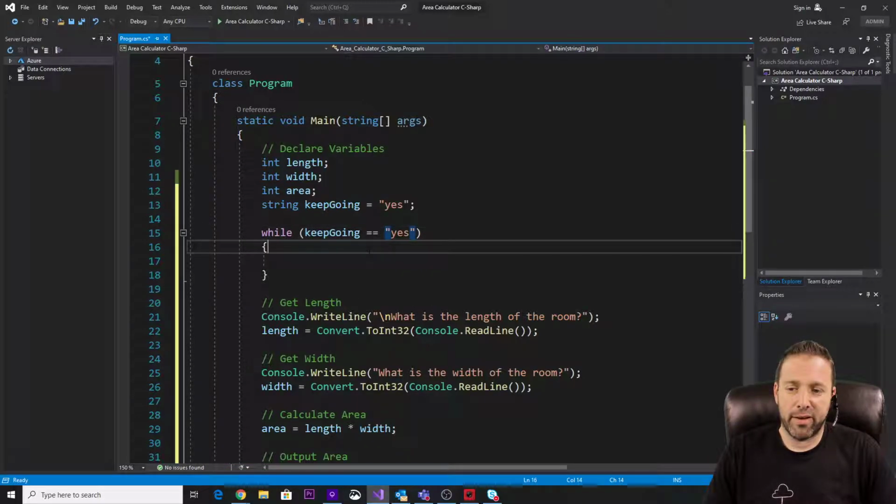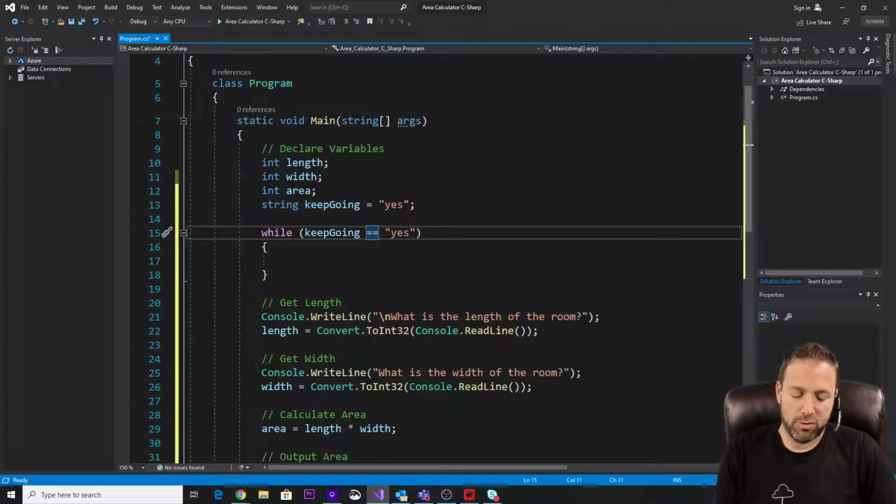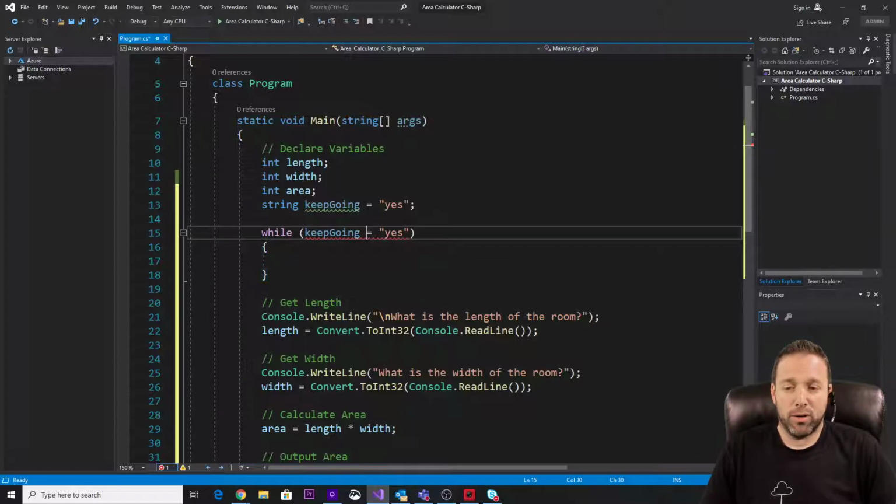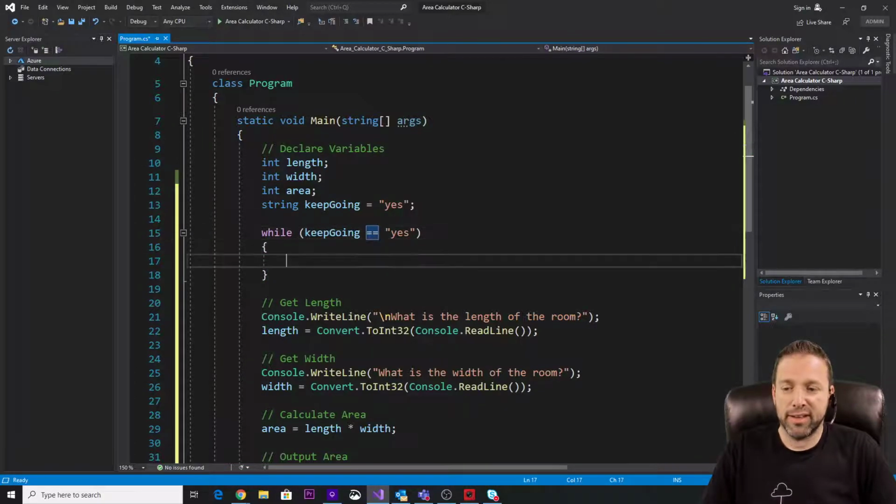Now you notice the difference there, how it's two equal signs, and I'll just do one here. If I do one, Visual Studio is going to complain. It's going to do like what Microsoft Word does, and put a red line, and say, hey, I can't take the string value here and assign it to a variable and use it in this Boolean expression. That way it's wrong. It's going to keep complaining until I put two equal signs, because then it knows what I'm doing. It says, does keep going equal yes? So when line 15 executes, it's going to say, hey, does whatever value I have in the keep going variable, is it the same as this right here? Yes. So basically, if keep going equals yes, then it's going to go inside here to line 17.